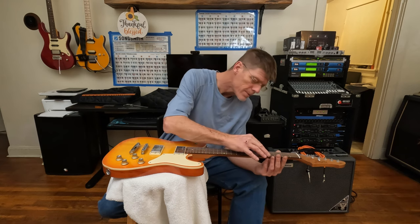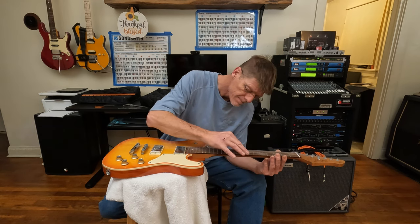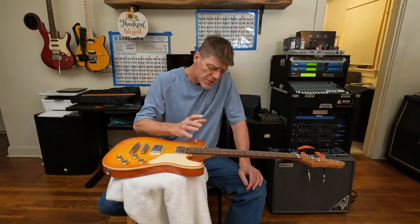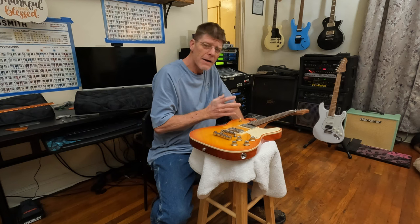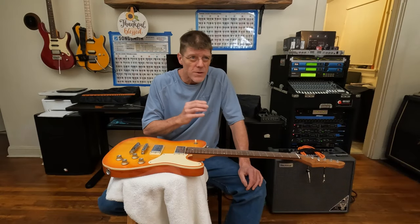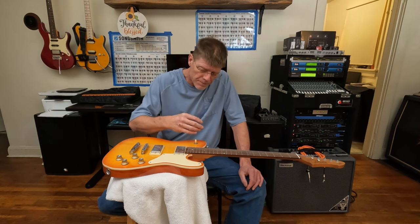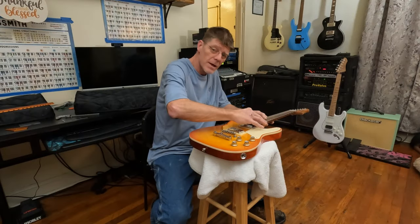As far as the fret feel, the frets feel nice. I'm going to say that these frets were polished. They're not super smooth polished. I would say the average guitar player prefers this fret feel. There are some guitar players that don't like the highly polished fret feel. They feel the neck is just too slinky feeling, too slick feeling. This neck feels slick, but it's not overly slick. It's a nice job.